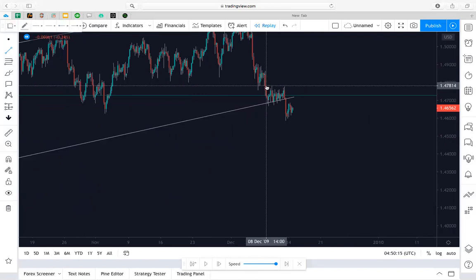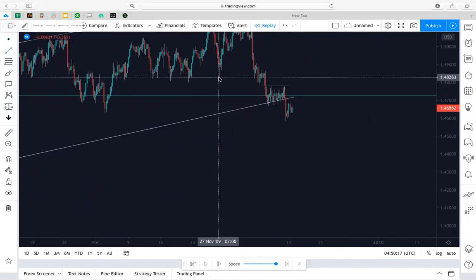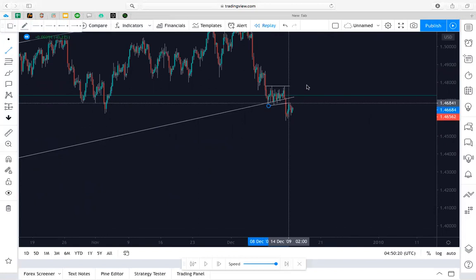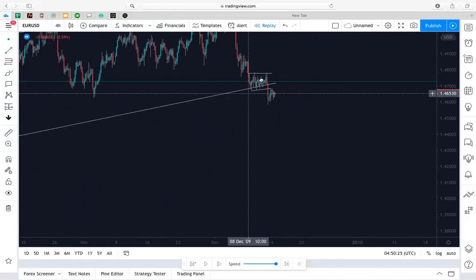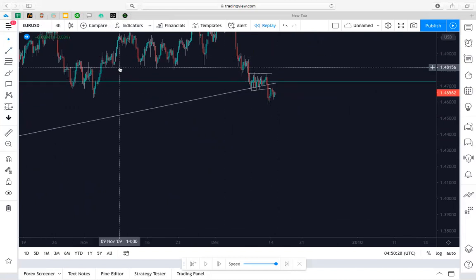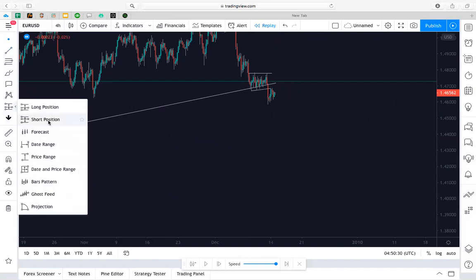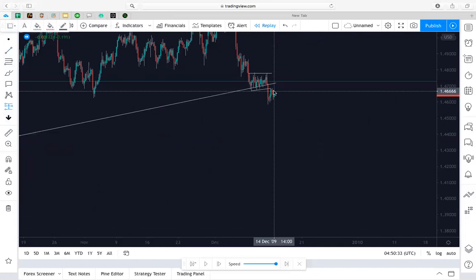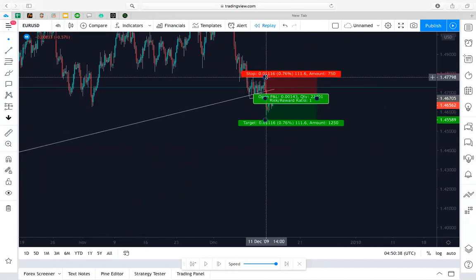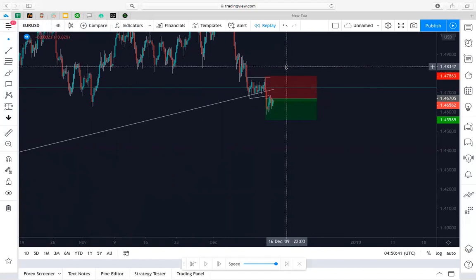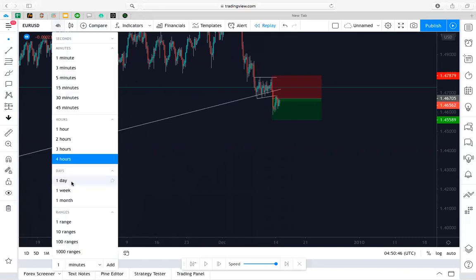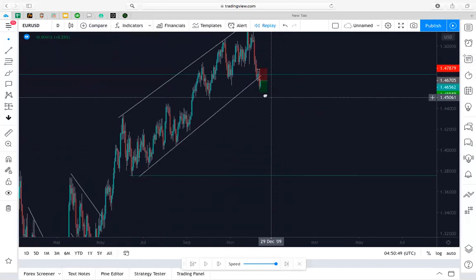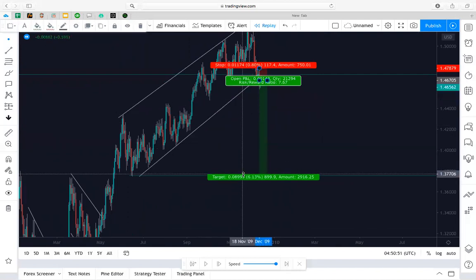We can very clearly see price formed a bearish correction at this level, which is a reversal pattern or a continuation pattern. So we could say, okay, this is showing us that price could very likely break out of this level. So we could have entered this position after it broke out of this bear flag. So I would have entered here, and my stop loss would be above the previous high of this structure. So you can see I'd give it a little cushion just in case price wicks up. And our take profit would be at the 90% level, because we know there's a 90% probability that price could reach this level.